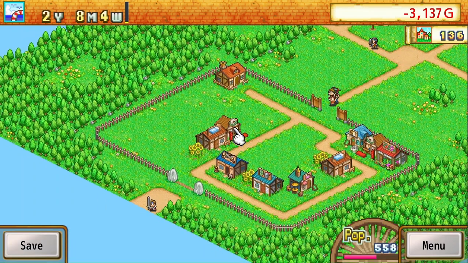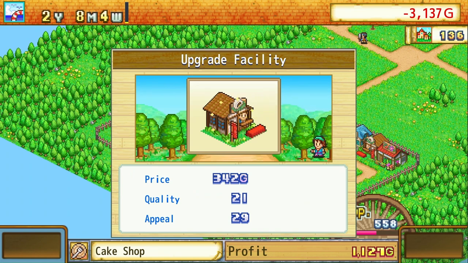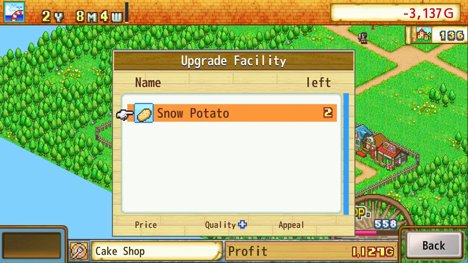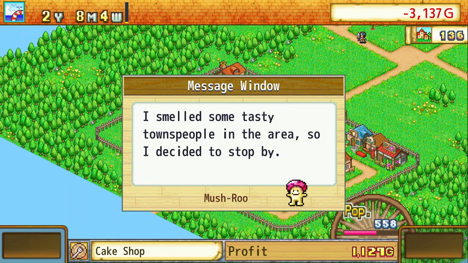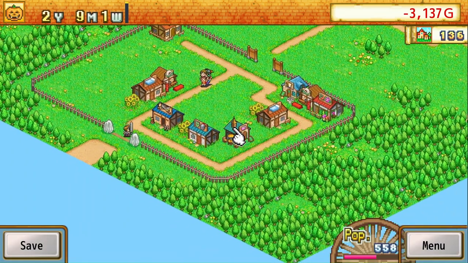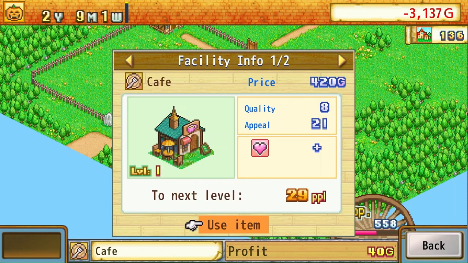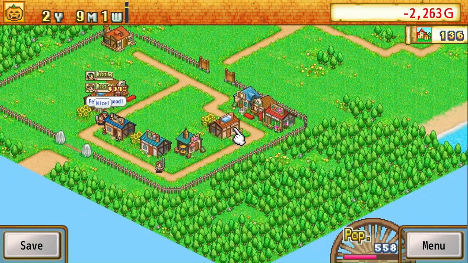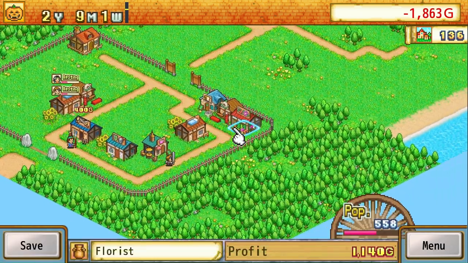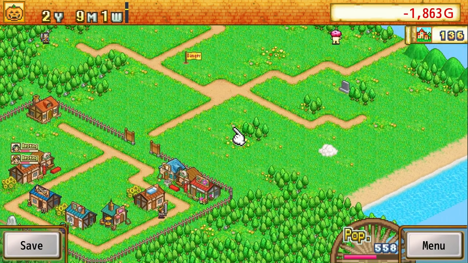Let's go... Let's increase one to the potato. One potato to you. Oh? Yeah, the gremlin. And then one snow potato for you. And then we'll go with... I think the florist could do with it at all. Yeah, it needs more appeal, actually.